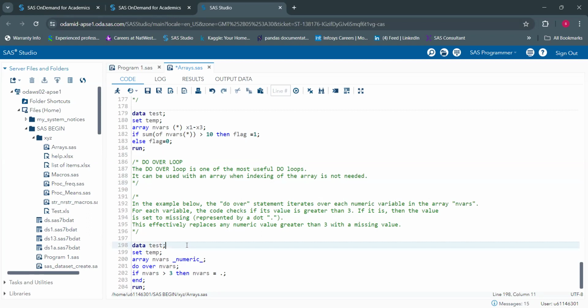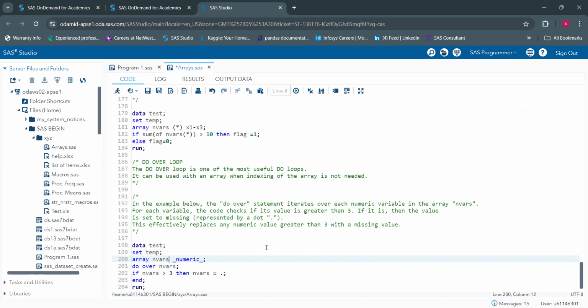The same example, to set missing values whenever the data is greater than 3. I directly mention the array name _numeric_. I missed the star here, which is not required because of DO OVER.